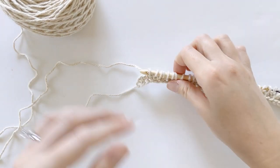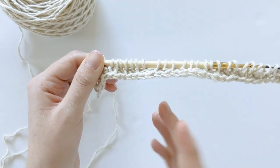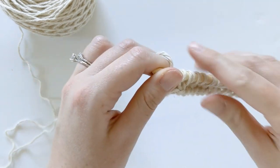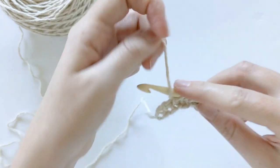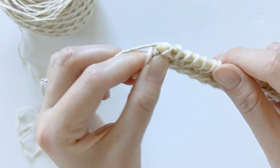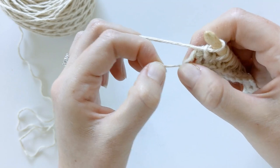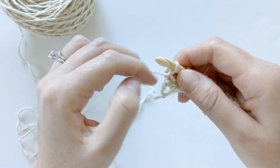Okay, so I'm just about here at my end, and you should have, your row should start to look something like this, okay? I'm here at my end, I just gotta make one more purl stitch. So yarn forward, put our hook underneath, back, and then pull through. All right, so this is when we have to make our last Tunisian stitch, okay? And you will do this for every single row.